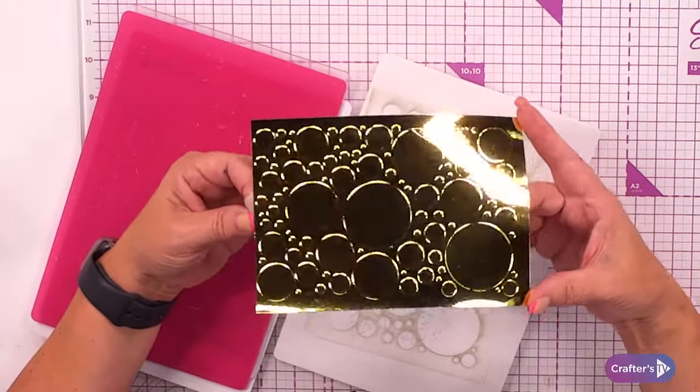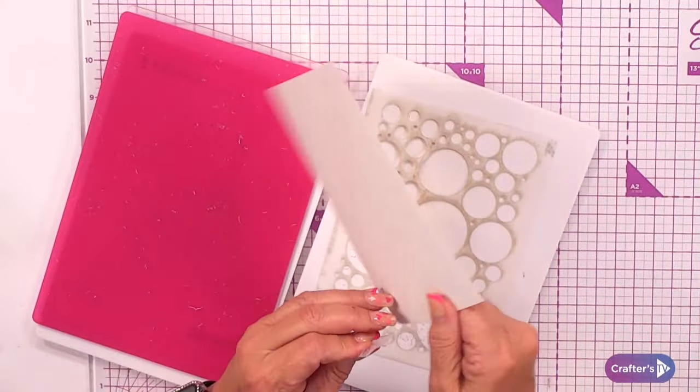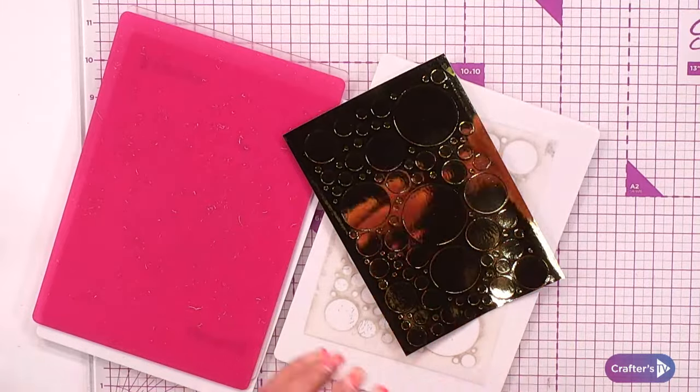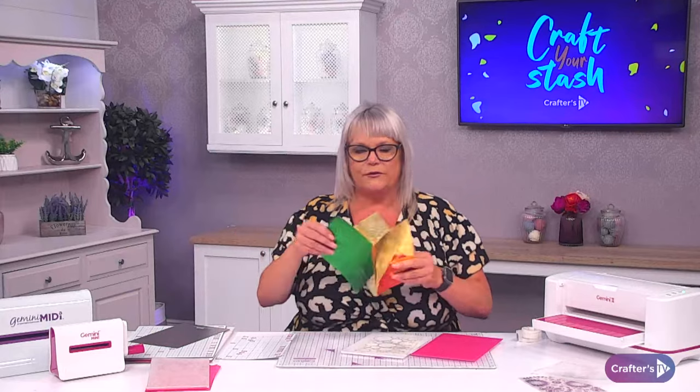You can do that with satin. You can do it with Centura Pearl. You can do it with any cardstock or any paper, for that matter. And then, honestly, that turns all your stencils now into a lovely embossing folder. So we've done 2D, we've done 3D, and we've done a stencil, all in the plate combinations.